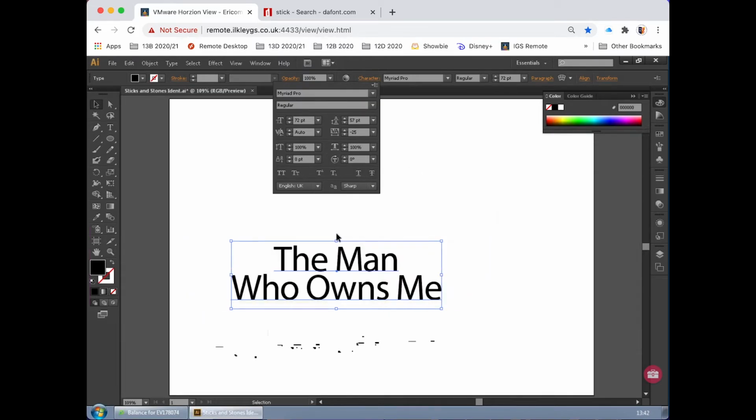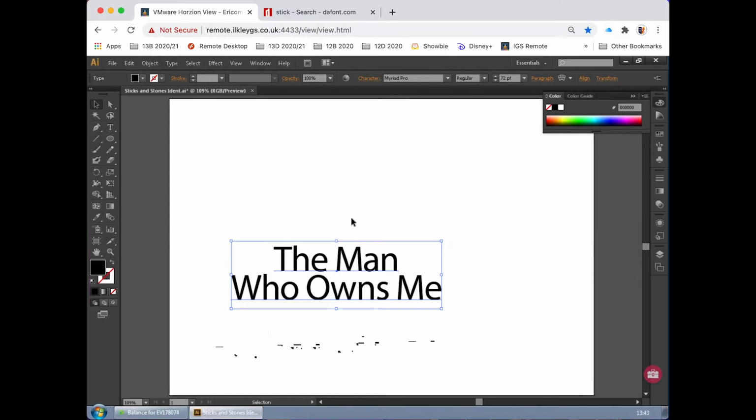So these are the kind of basic controls that we have over text. If I wanted to change the color, that's very simple. I can choose colors like this to alter the color. You could give the letters an outline if you wanted to, but I don't recommend that. I'm not a fan of outlined text. Yeah, not a fan. So we can take that off, make sure there's no outline.